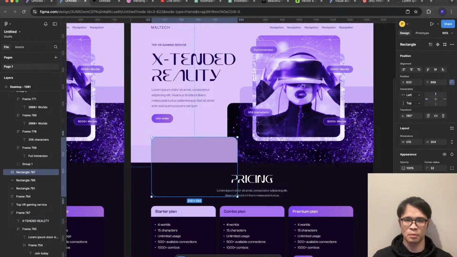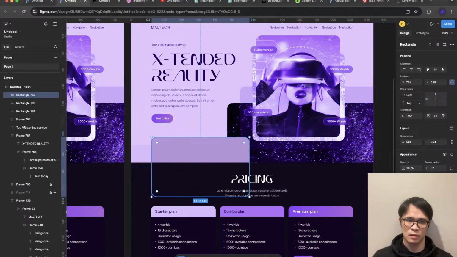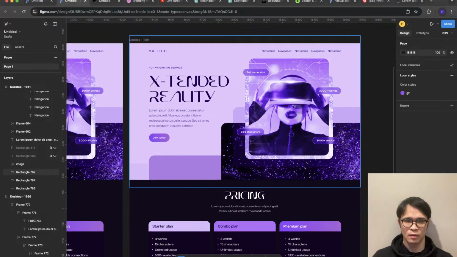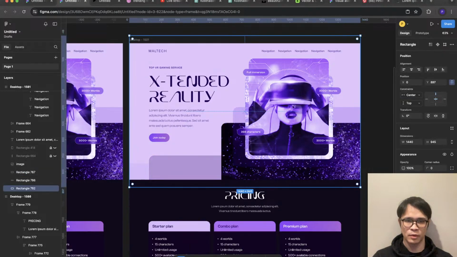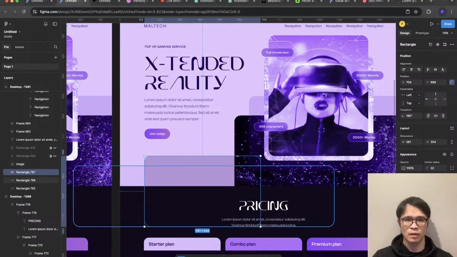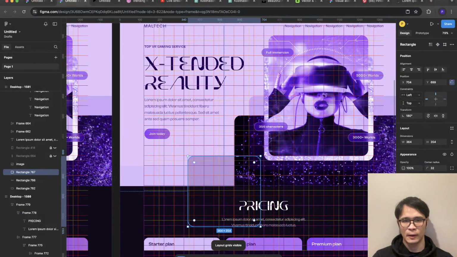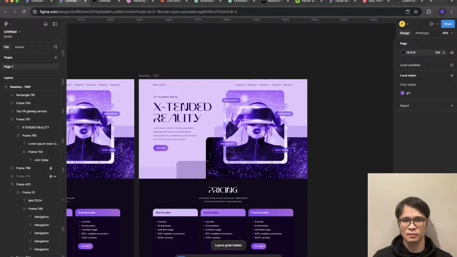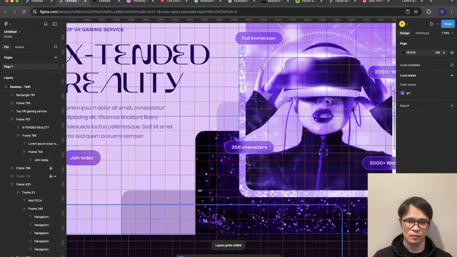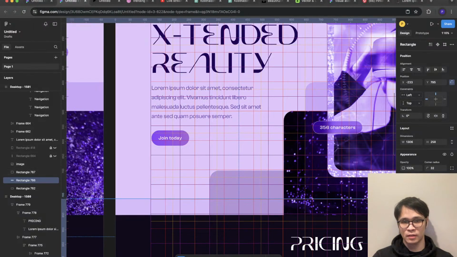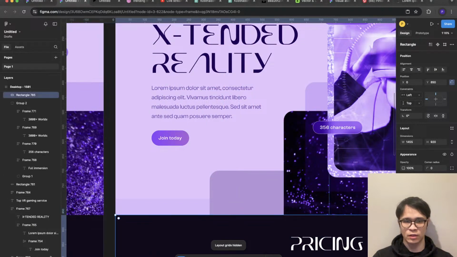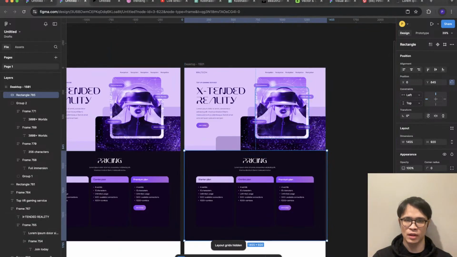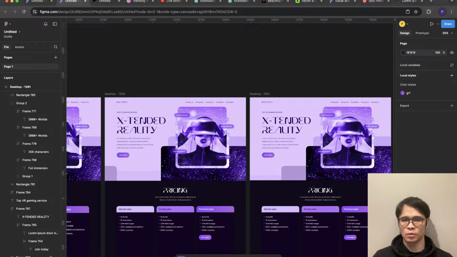I think we could probably send this way back. Send that way back. And so the effect becomes that this section points down this line, to where the user's supposed to be scrolling.